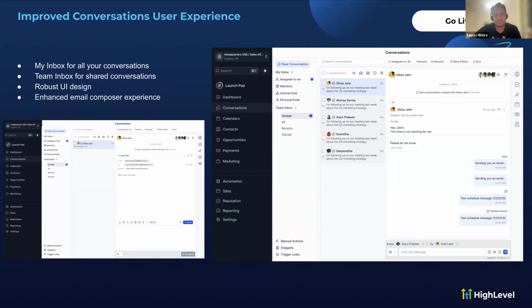So these are the touch points you can see: the email composer, the inbox for shared conversation, the my inbox. These are points which will be improved in this module. Dia, this is what I was pointing out. So you wanted the editor to be always collapsed, right? If you see how we are doing this in the UI right now, it takes almost the same space as it would have if it was collapsed, but it does allow you to just type in your response and send a quick reply. So this is what I meant when I said we just want to manage the real estate better.